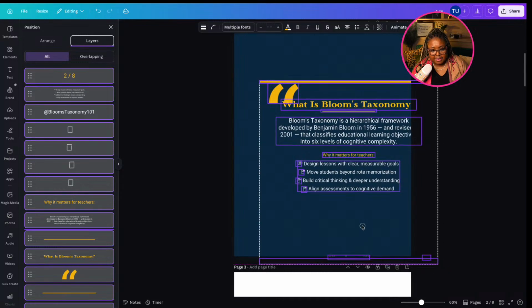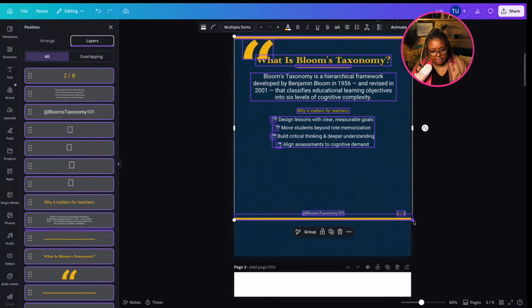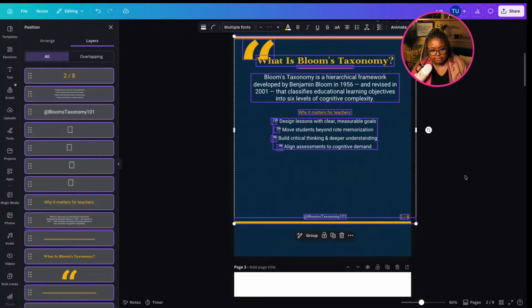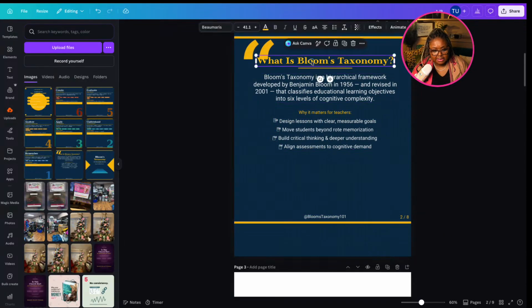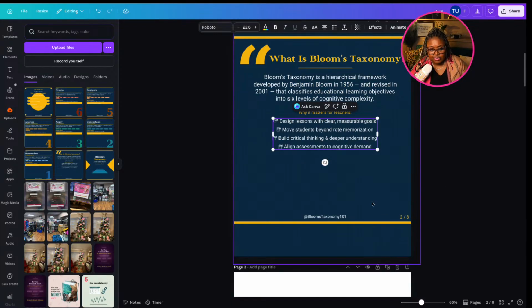Now I want to make it big enough to fit perfectly on there. Then I can take this Bloom's taxonomy and put it up here and bring this quote right here. Now I can just edit what the AI made. These little boxes right here, I can remove and put boxes that I want. She can add any graphics, like her logo, whatever it wants to be.